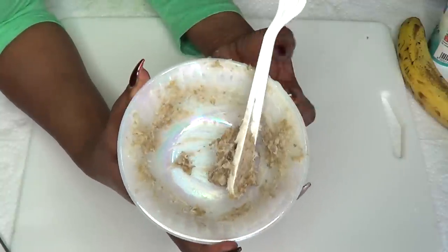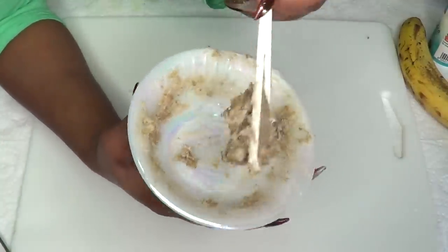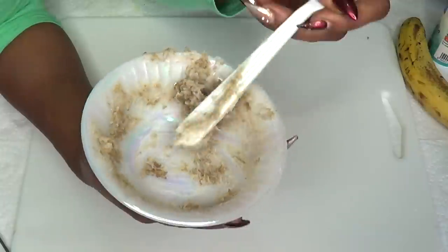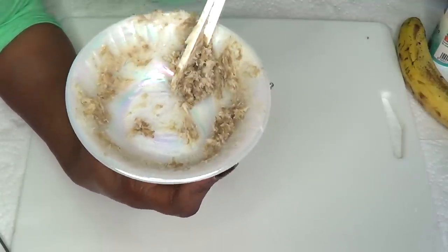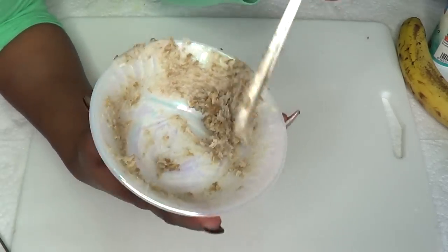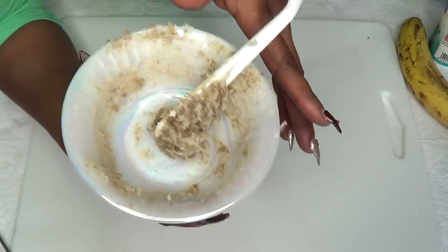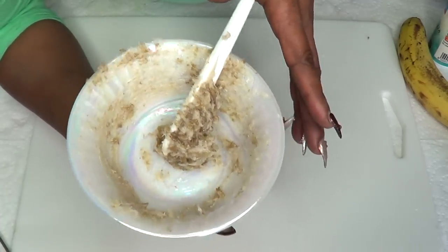Now, this is not ready, guys. What you're gonna do with this, you are gonna put this away for 24 hours at least, so that all the minerals and vitamins and all the wonderful properties of the banana peel can infuse in the petroleum jelly to create this remedy for getting rid of your skin tags. Now, after 24 hours and this is nicely infused, this is now ready to use on your skin tags, and also if you have moles or spots and blemishes on the skin.